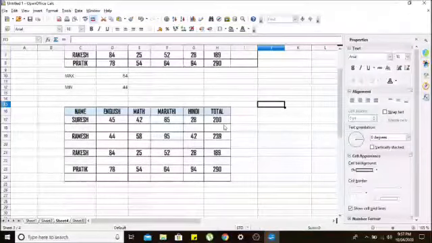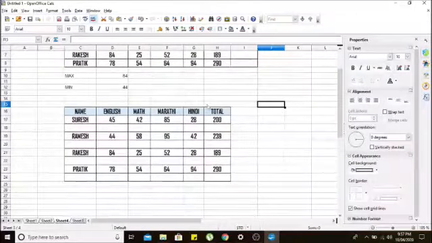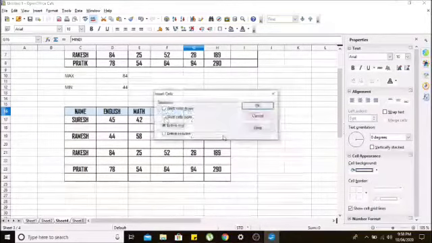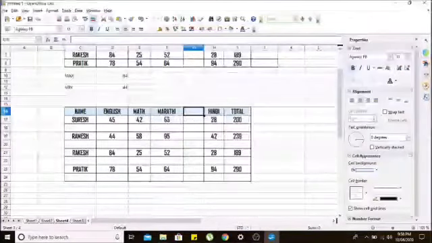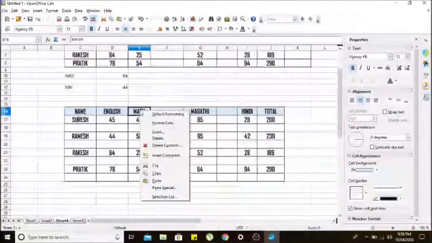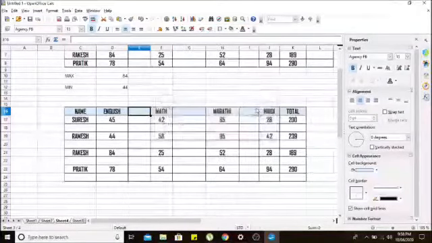Okay, if you want to fill in any information, like the roll number, or if you want to add students, you can do it. Now I feel I want to add one more subject. We have English, mathematics, Marathi, Hindi, and I want to add science here. So for that we just click here, new, insert. Now this time I want an entire column. I just click here, insert, entire column, and the new column is ready.